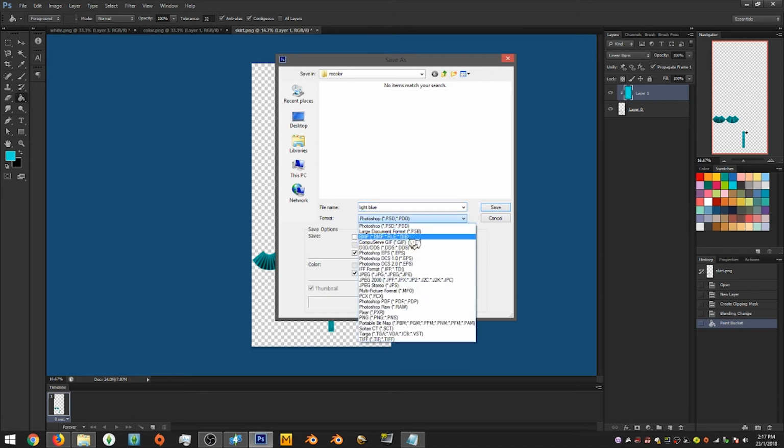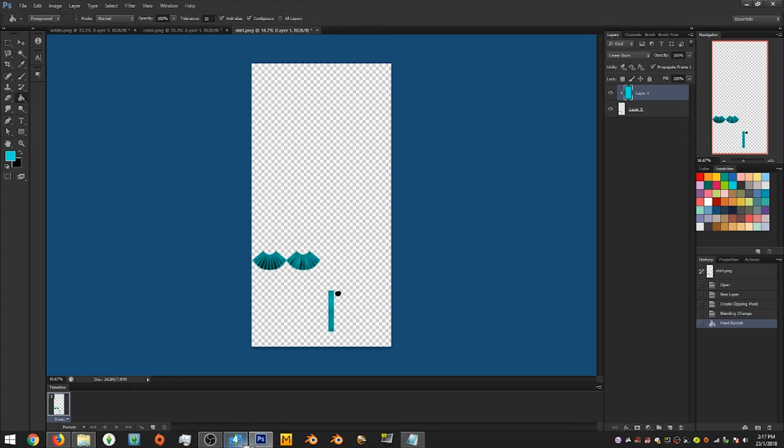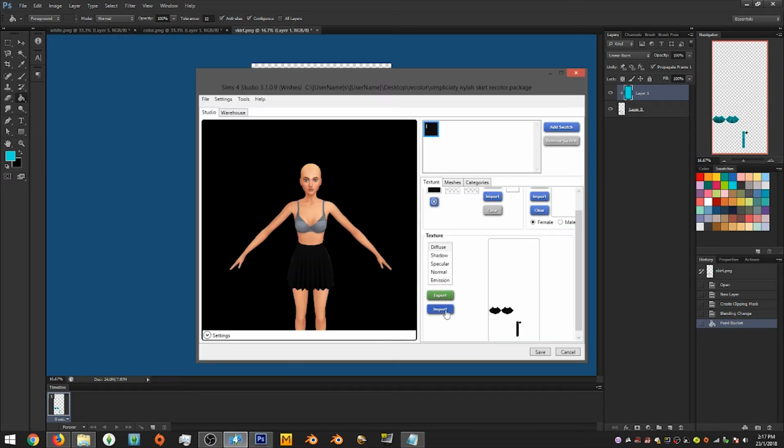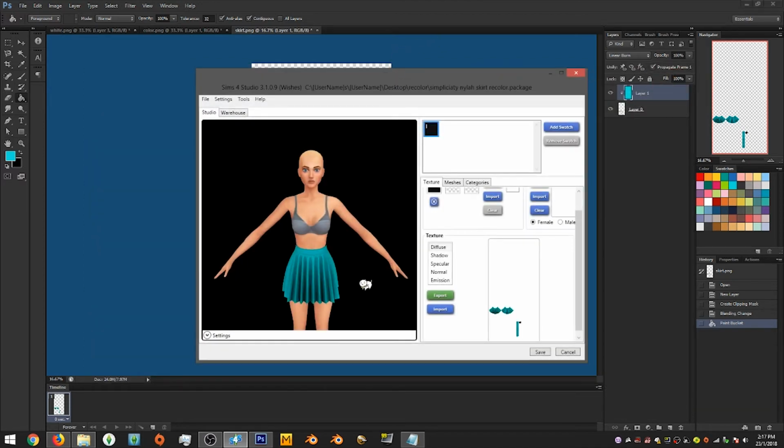DDS, saved, there we go. And then you import the texture or the recolor to your package file. Wait, where is it? Oh, there we go. Okay, so now we have a blue one.